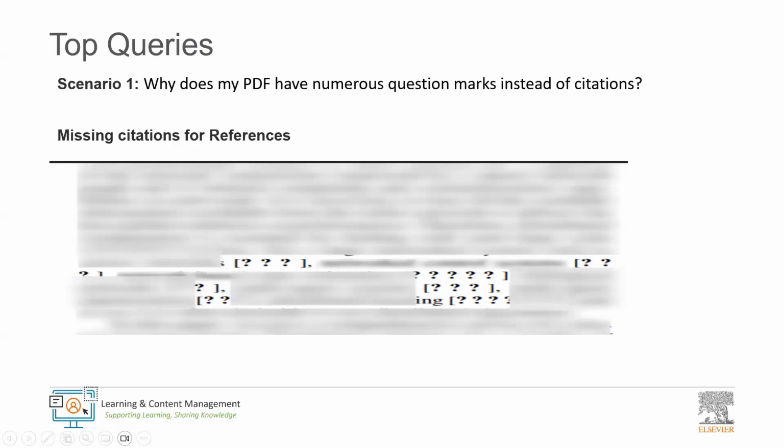To ensure a smooth PDF building process, it is necessary to upload reference files such as BIB, BBL, and BST under the manuscript or revised manuscript item type. Once you upload these files in the right category, you will see the citations generated in the expected format. Hope this information helps you for your future submissions.